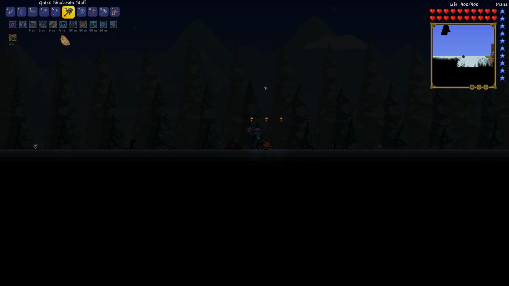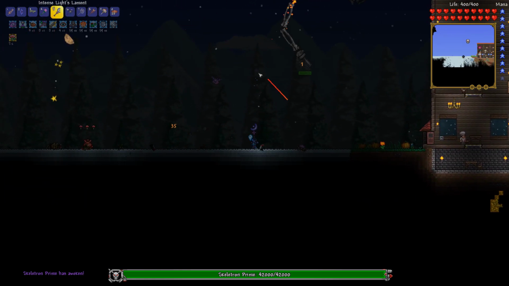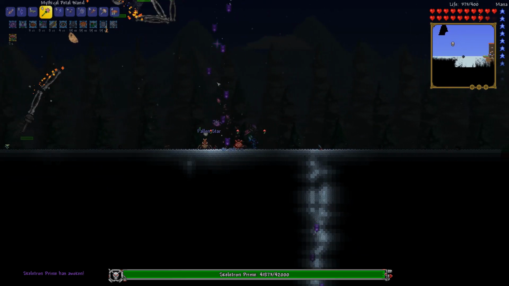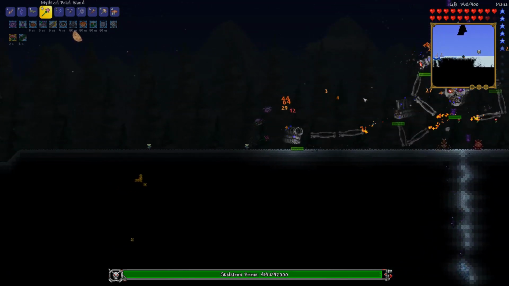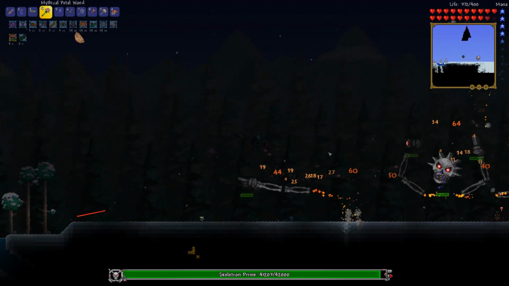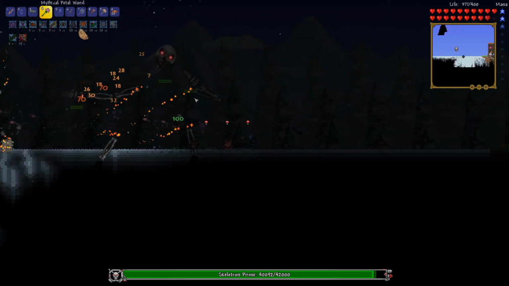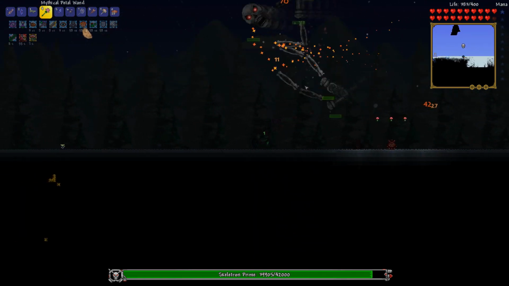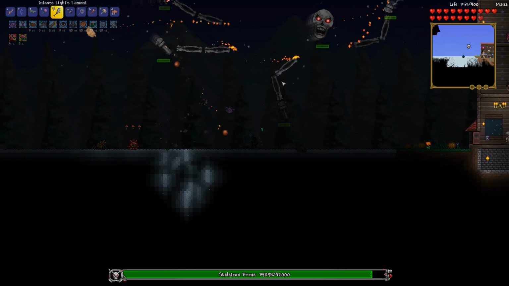I don't remember how long it takes for this thing to get summoned. Oh, there it is. Oh, it's Skeletron Prime. Oh boy. Yeah, I'm not ready for you. I'm not ready for you in any way. We're still going to try and fight our damnedest here. I am definitely not ready for him in any way. Oh. Running through him was probably not the best idea, but I don't really have any better ones at the moment. Oh, I am completely out of mana, huh?